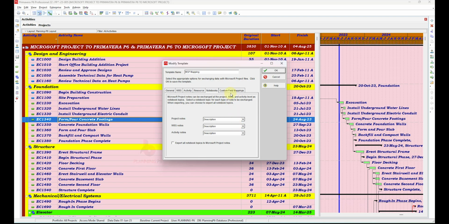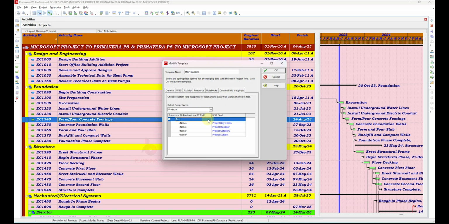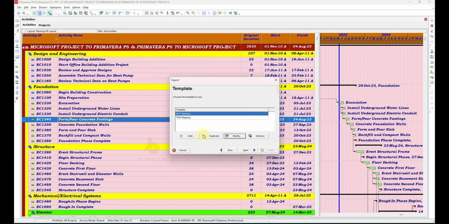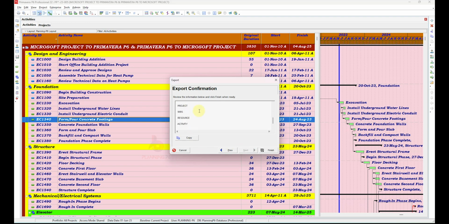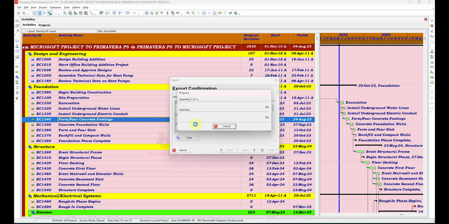Then you can use it as a custom field mapping. Anything else you can use from here, but there is no need to do anything here. If you use the same as default, it will also work. Next, if you want to see the confirmation wizard, you can. If you want to copy and paste it into Word after the export, or read it later on, you can also do that. Okay, finish. It will take some time to export the file to the location you have provided.